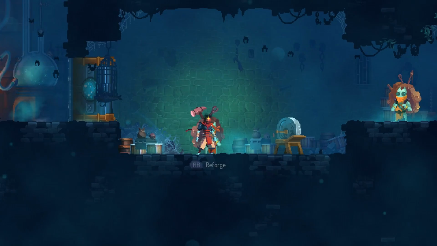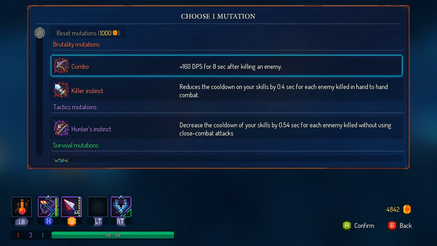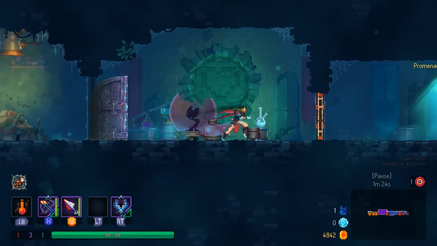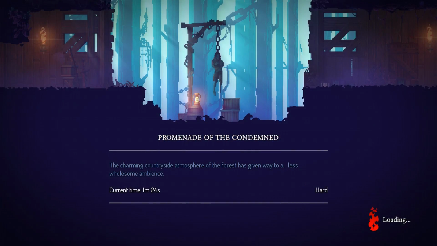And 9,800, that ain't gonna happen. However, it is going to be better than the other thing that I'm using right now, so let's use that instead. There's one mutation that I'm probably gonna get more usage out of than anything else. It's going to be extra ammo right now. It's valuable.